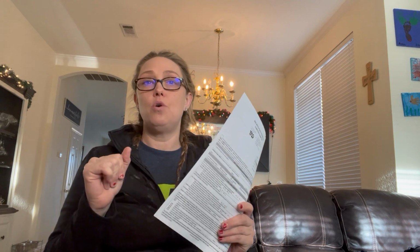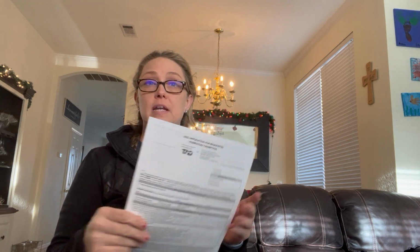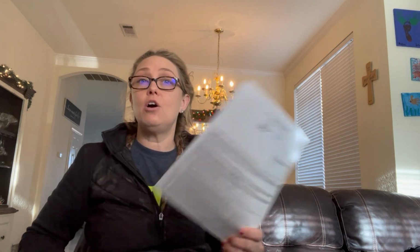You want to send in an exemption form because if you live in the home as your primary residence, you will get a discounted rate on your property taxes. In order to do that, you have to fill out this form and send it in. You only have to do this one time and then it stays on file for as long as you live in the home, but you definitely need to get this sent in. If you need help filling this out, let me know. There are companies that will charge you to do this, but it's free and it really only takes like 5 minutes if you know what to look up.